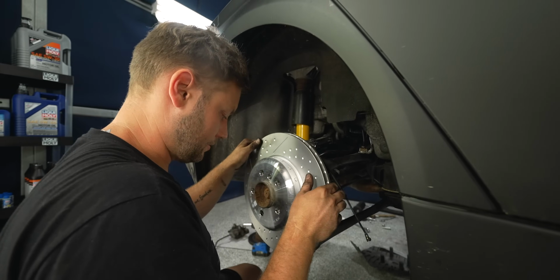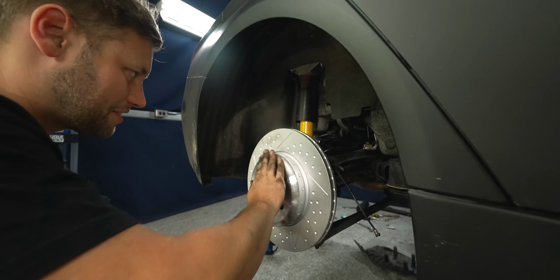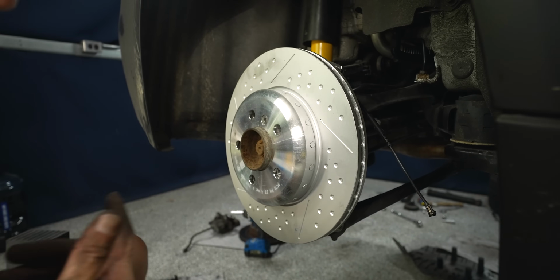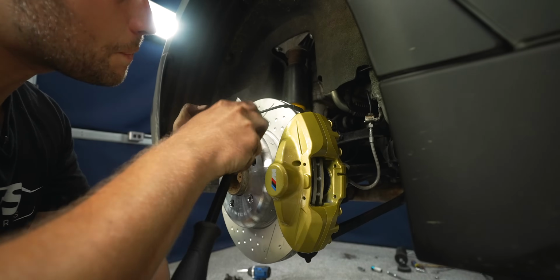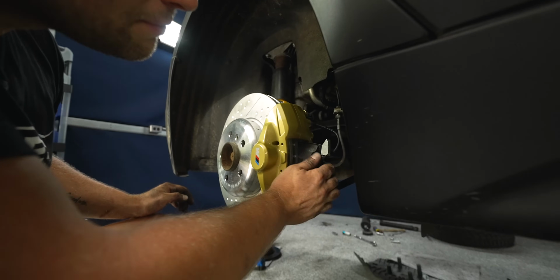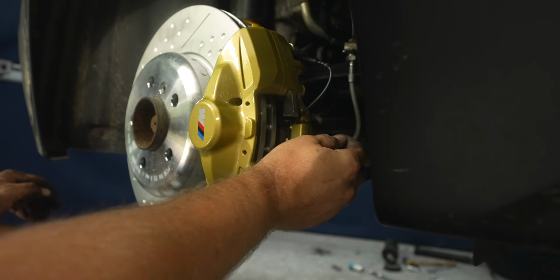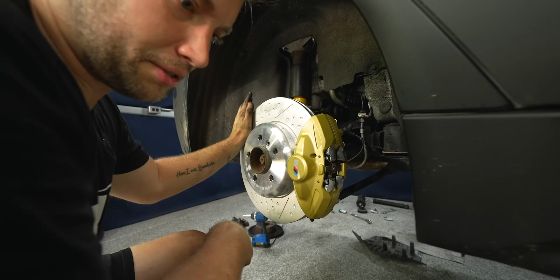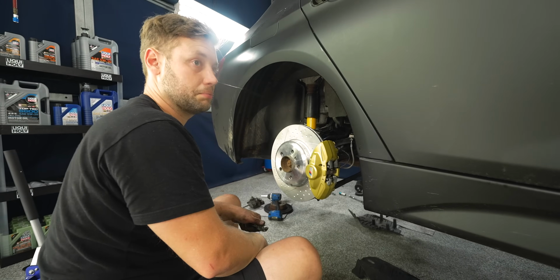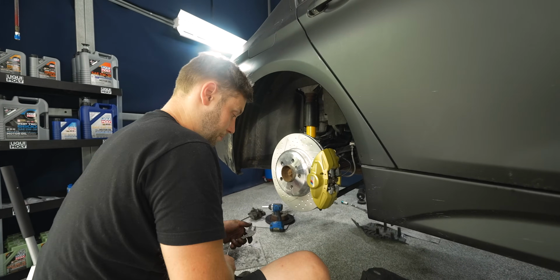Perfect. Dude, look how awesome that looks. Complete game changer. Let me grab some studs. Oh no, actually, let's put the brake on. Click it or tick it. All right, and then we do scrape test. Everything is good. Yeah, ready to move to the last one, and then we can bleed the brakes, and we're pretty much done.